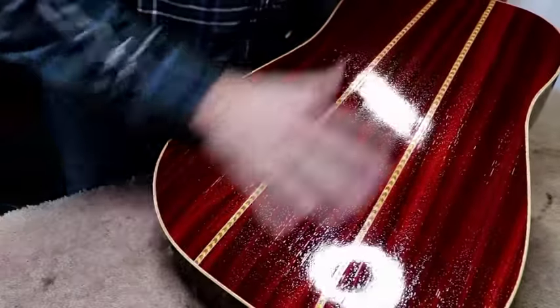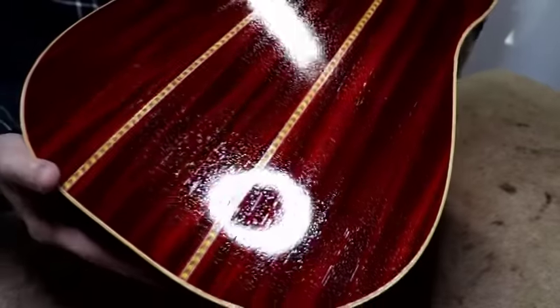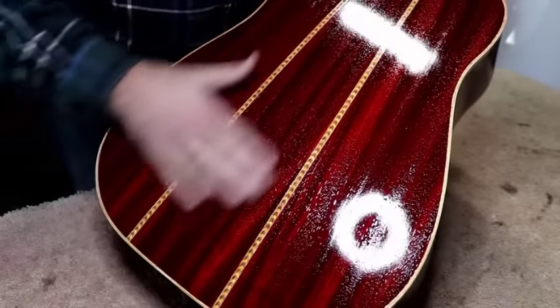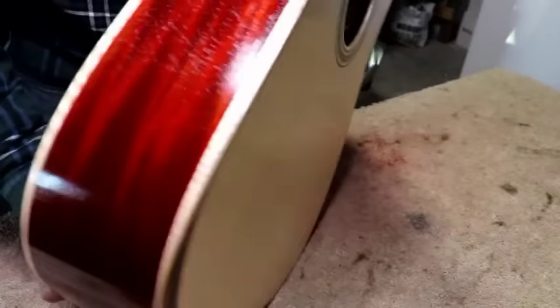I've probably got 15 coats of lacquer on here already. You can just see that it doesn't go into the pores. But if you sand it off pretty flat and then do it again, then each time those pores are a little bit more filled.